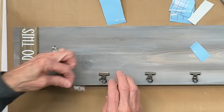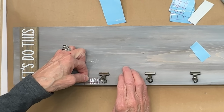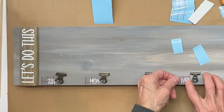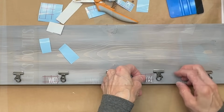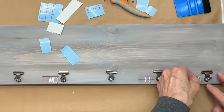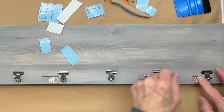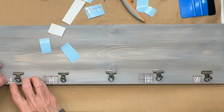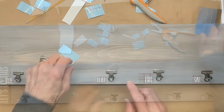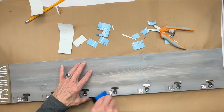I'm not going to push them down yet until I get them all laid out, just to kind of make sure that they are even before I do press them down. Just kind of get them lined up, towards the edge, and then we'll push them down when we're done. And once you got those exactly where you want them, then we're going to permanently apply these.